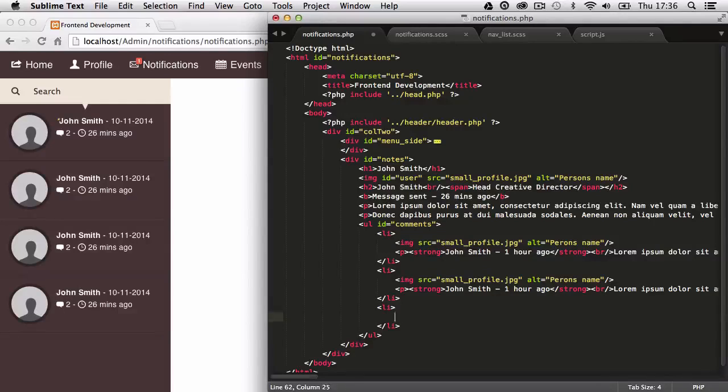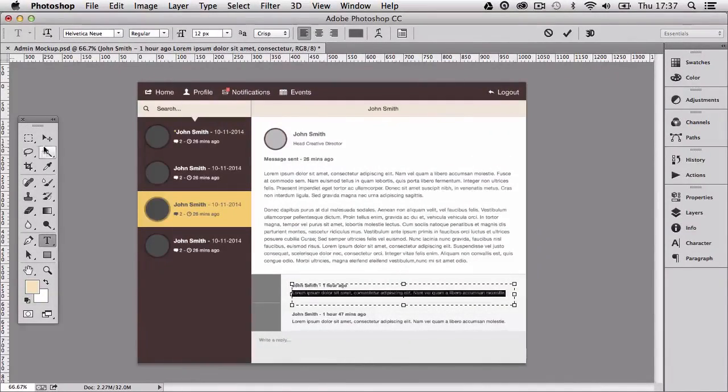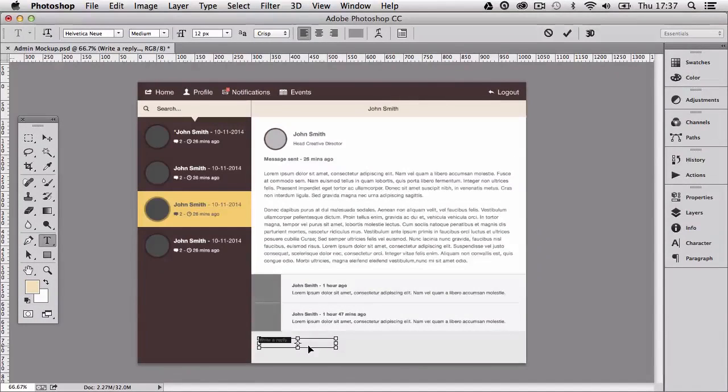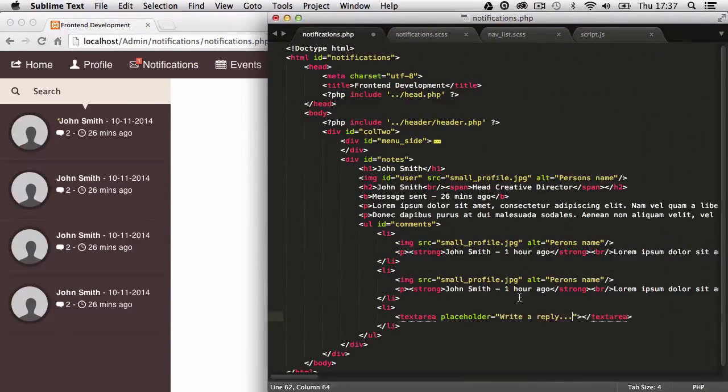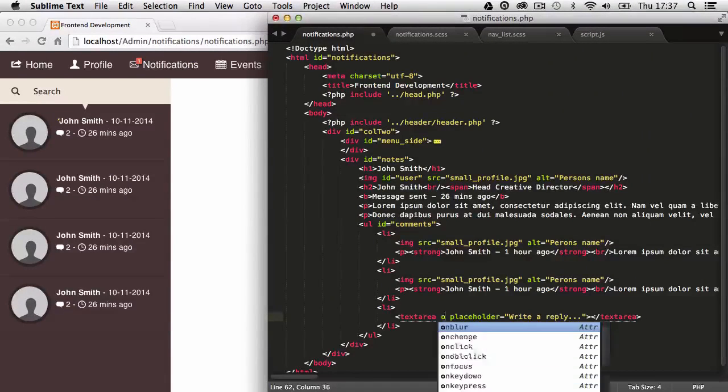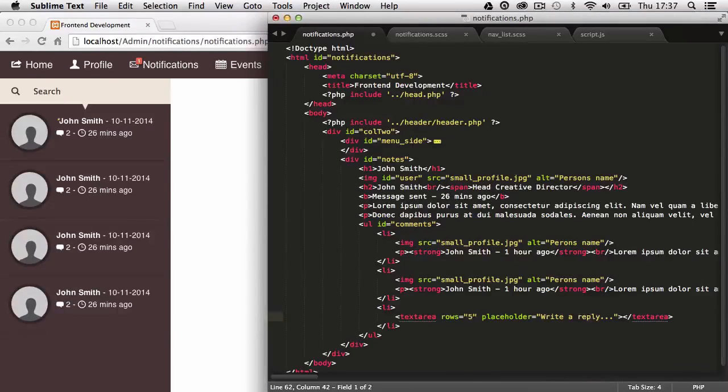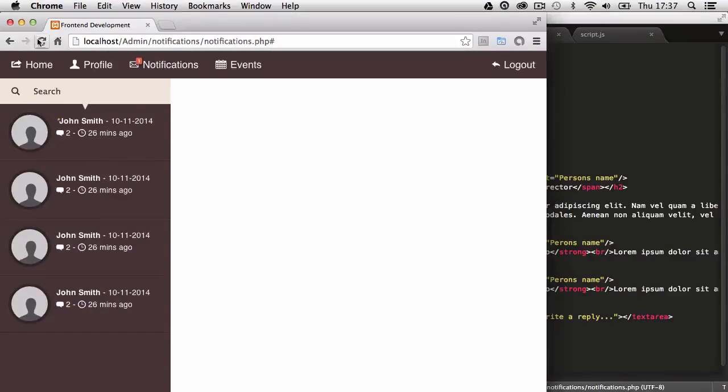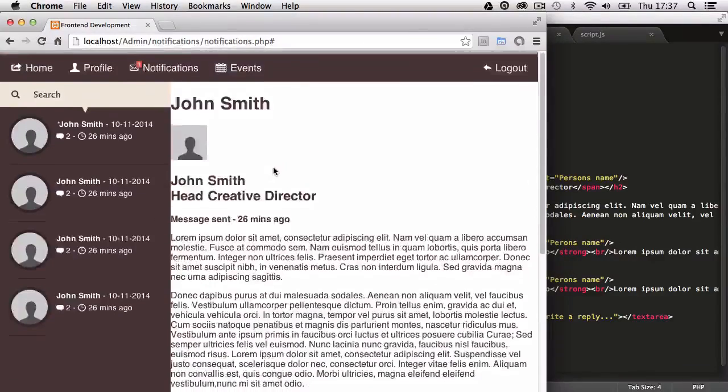So we're going to have the text area element, and inside of there I want to first of all put in a placeholder attribute, and that's going to have the text right here, which is write a reply. Obviously this text is nice and light, but that's only the placeholder text. When we actually start typing in this text area, I want this to be a lot more contrasting than the placeholder text. Also, if you want to, you can define some rows on here. So you could say something like rows 5. I'm just going to save that now, and let's hit refresh. So now we have the DOM structure.